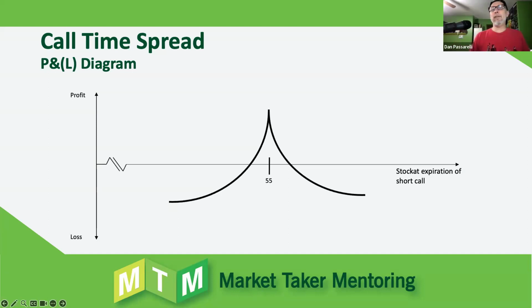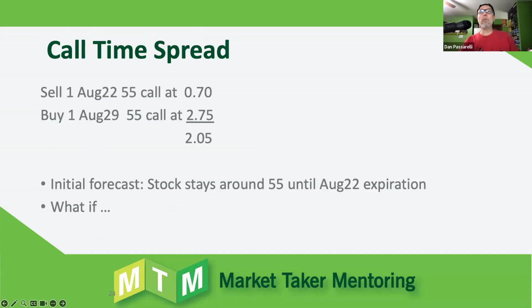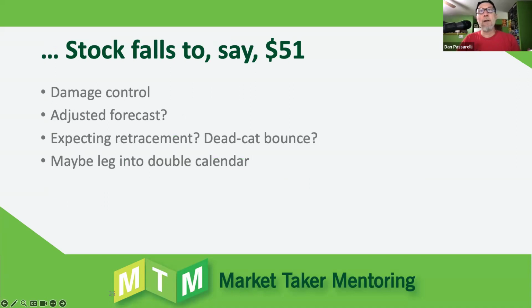Let's say we buy a 55 strike call calendar. This one, the one we've been talking about. But what if that ball ends up in the pond? Like usual. Good thing I've got 27 balls in my bag, because otherwise, I'd just have to quit because I'd run out of balls. Okay, the stock, we think it's going to stay around 55, but it doesn't. Let's say the stock falls to, say, 51. And let's say that that is through the projected break even.